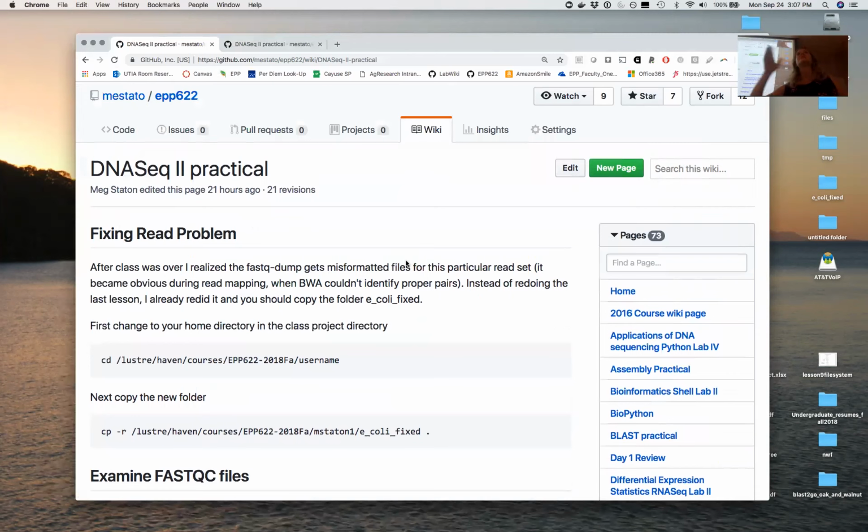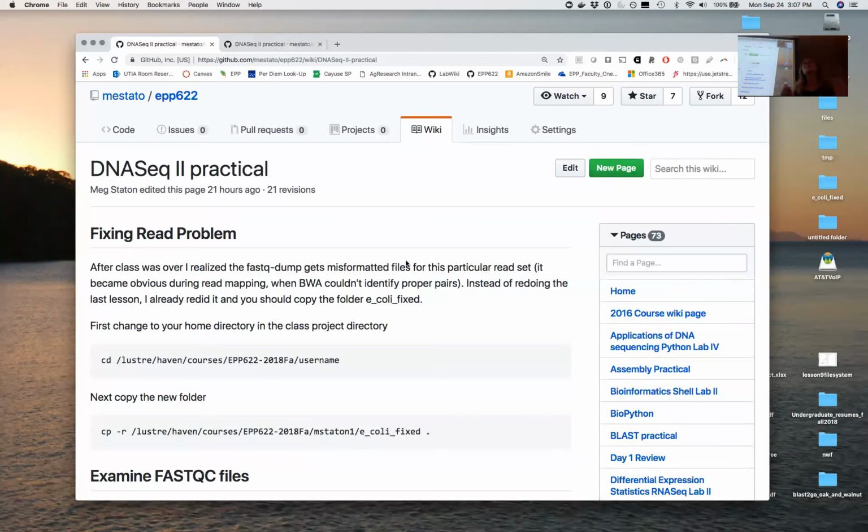The read 1 and read 2 are duplicated in both the _1 and the _2 file. I've never seen this before. I have no idea what that means. I did a bunch of research on Sunday trying to figure out how that happened, and I still don't really know. So I re-downloaded everything and redid the lesson from last week to make it right.